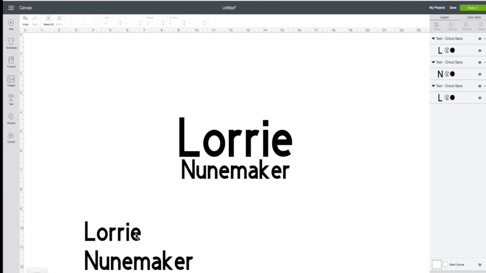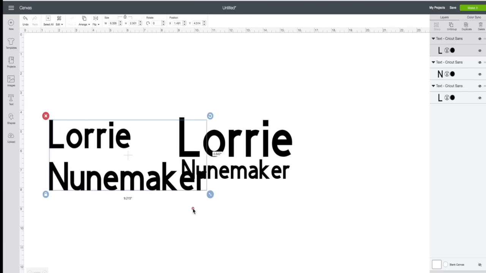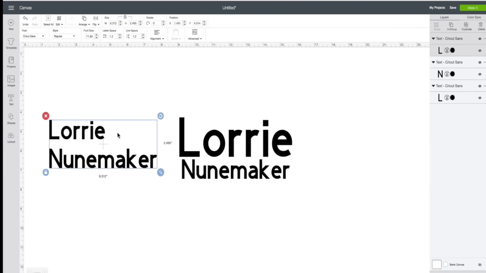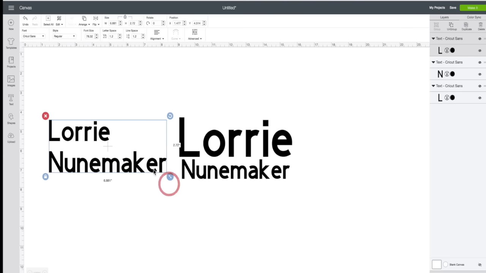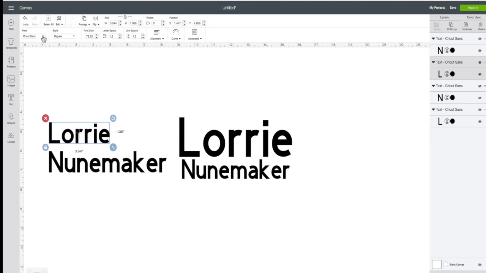So here we are. We have this text. You'll notice that is just one line of text here. I can't resize one word without the other. So in order to be able to resize or change the font of maybe one of the lines without the other, without having to ungroup each letter, I can use advanced, ungroup to lines. And now I have two lines of text. I can click on this one and change maybe this font to this.